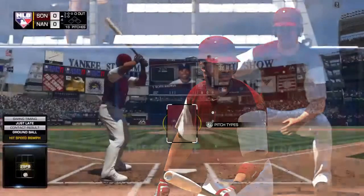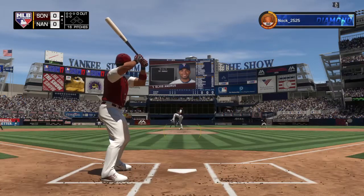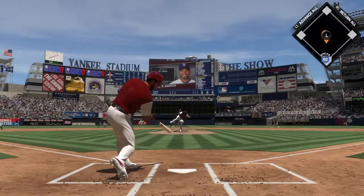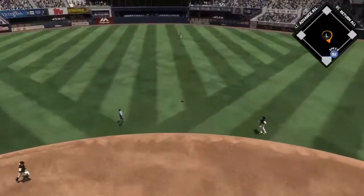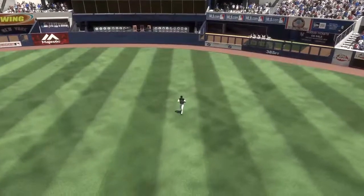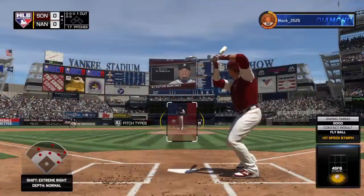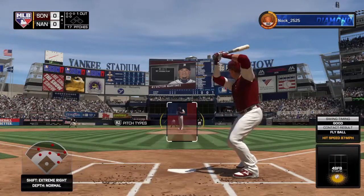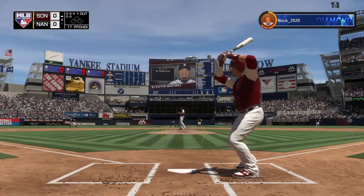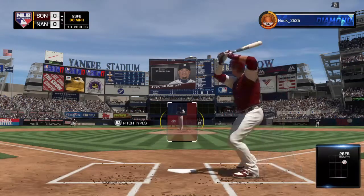Digging in for his second at-bat, Elvis Andrus. He'll try to get it going here to begin the 4th. High fly ball out to straightaway center. Upton's under it, and he hauls it in for the first out of the inning. Here's the switch hitting Victor Martinez. Comes into this at-bat 0 for 1 in the ball game. Fastball in there for a called strike.